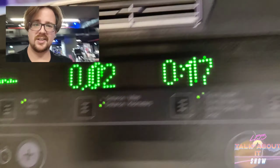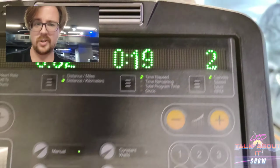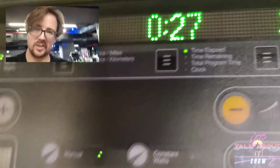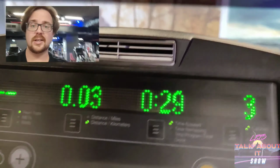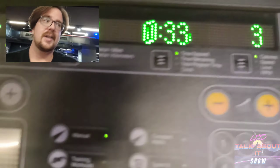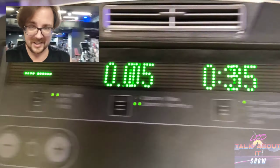But now, because I haven't been working out for a long, long time, at least in the gym, because I have worked out in the park, I need to get into it. So let's see. I really love this machine. Really love it.